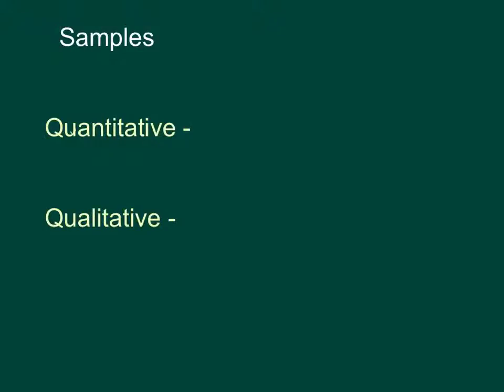All right, day 3, samples and surveys. Today we're going to be talking first about samples. There's 2 different types of samples. What a sample is, first of all, is when you have a whole population and you pick a certain group out to find data on. So that's what we call a sample.